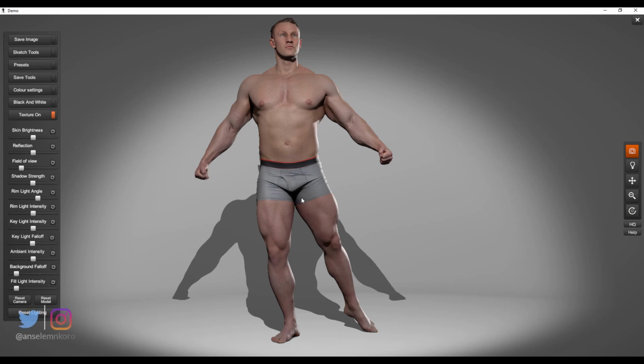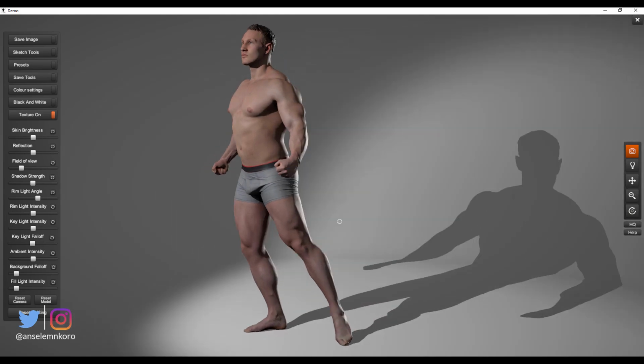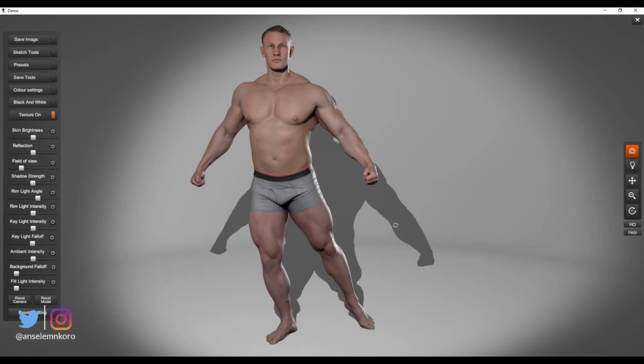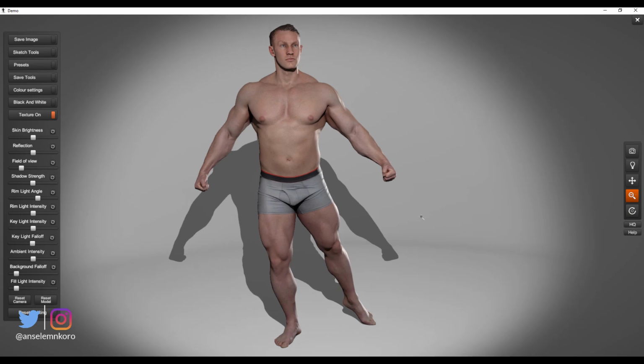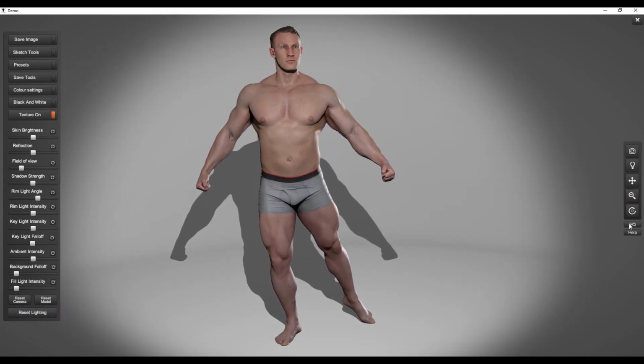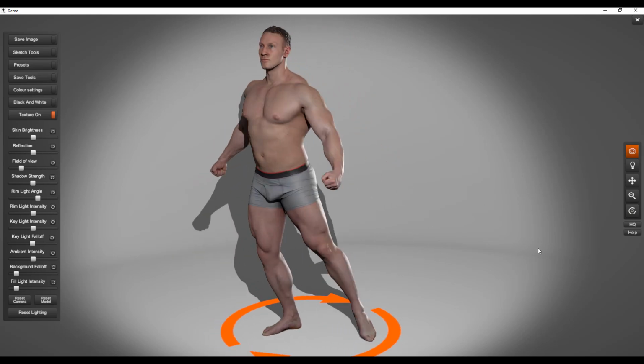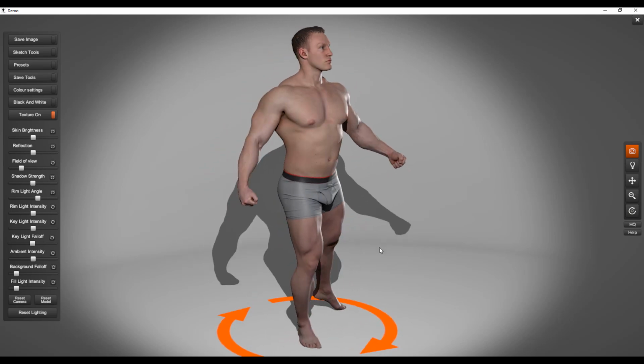The first things which you notice is this. Right here you will see your major anatomical character that you'll be working with. Now this one is pretty easy to walk through. So how do you navigate across this? If you hold down Alt on your keyboard with your left mouse button, you can rotate across this. If you hold down Shift on your keyboard with your left mouse button, you can zoom in and zoom out, and actually you can see some of these things get activated here. If you would like to move the model, if you hold down Control and click with your left mouse button, you will be able to move this around.